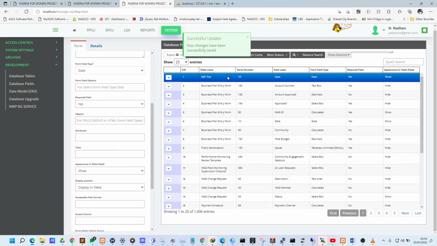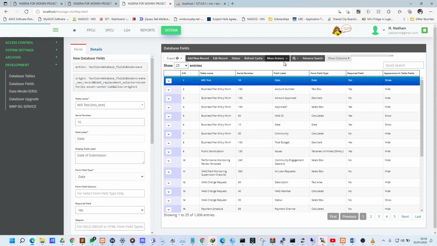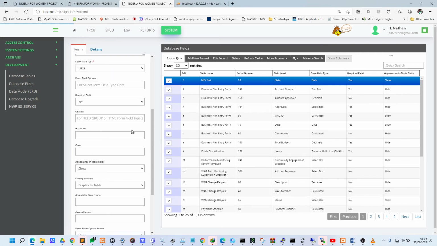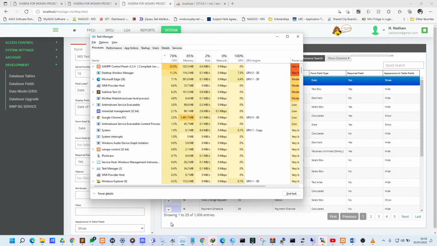So I can see I have added a field named dates to this particular table. I'm just going to add two more fields and then I shall proceed to the next step. Here where I added the dates, next I'm going to add a select field and show us how I could populate the options for that particular select field.